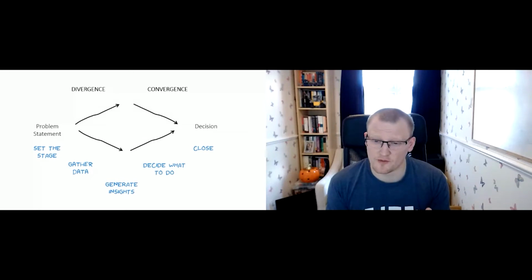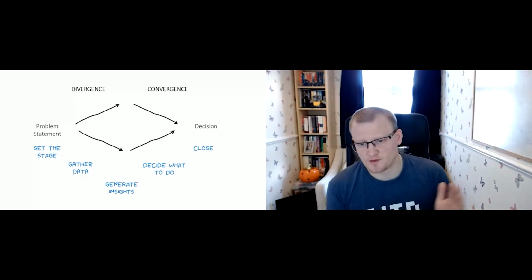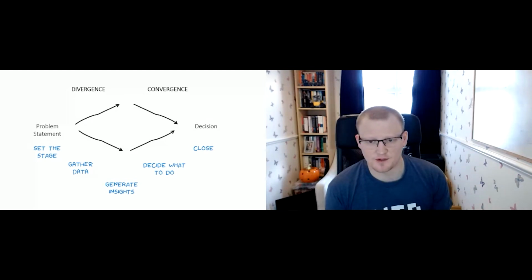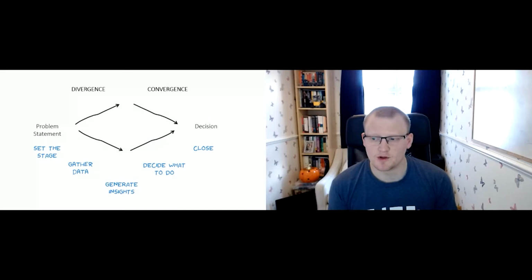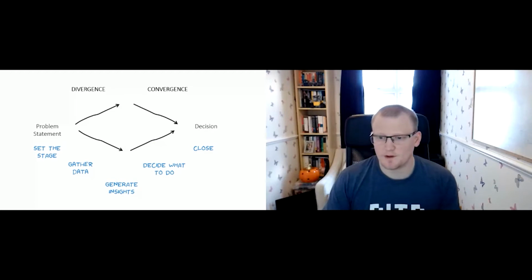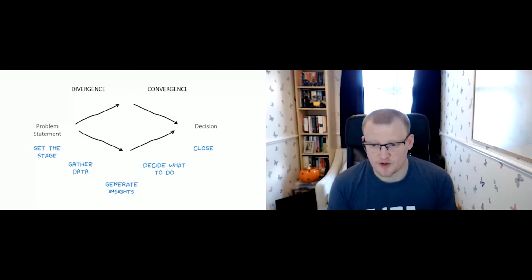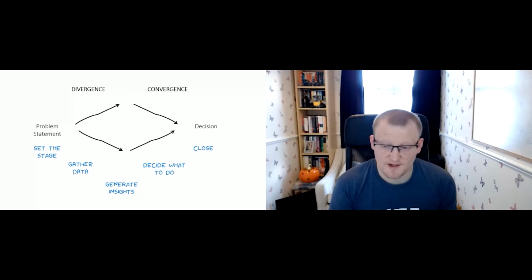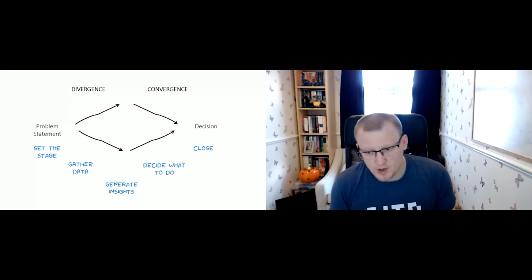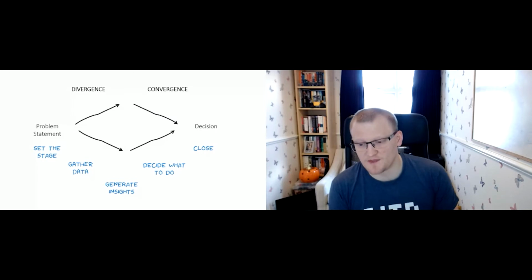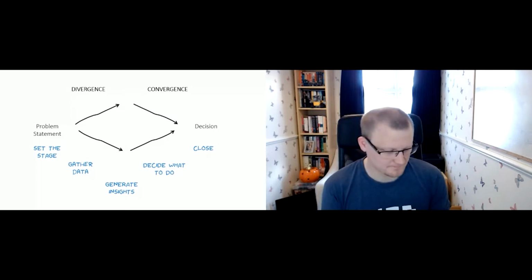There is some overlap, but it fits pretty closely to what each of these stages in the retrospective is trying to do. So you start off by setting the stage. Why are we here? What are we trying to do? We then, as we diverge, gather data and generate insights about that data. And using the insights, we converge again, decide what to do, and then bring the retro to a close.